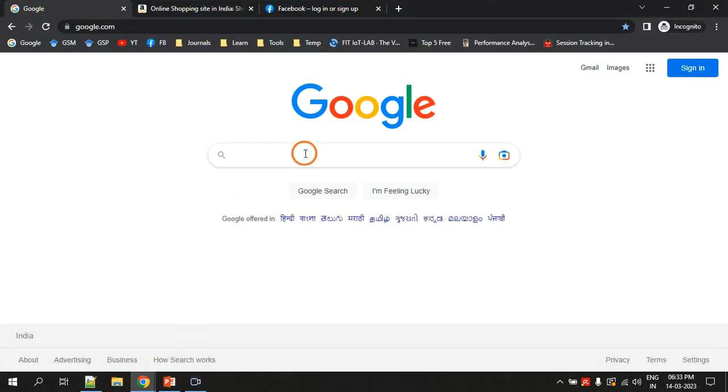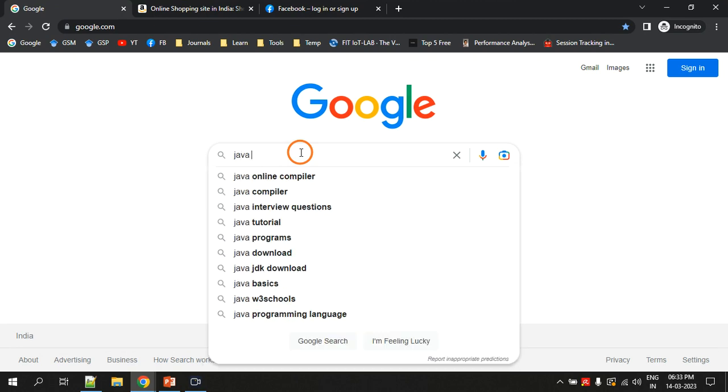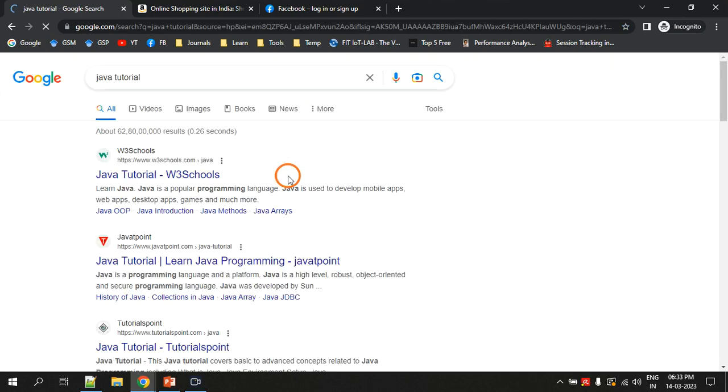So let's see some other examples of session. Here you are looking at the Google homepage. Now here I am typing, let's say, Java tutorial. Okay, and here you are seeing some results, right?